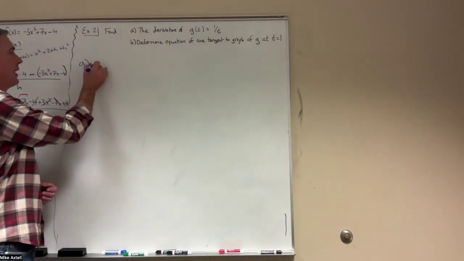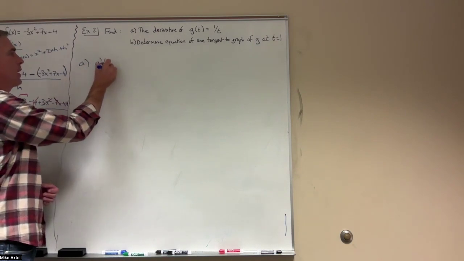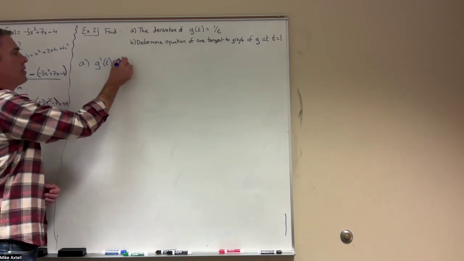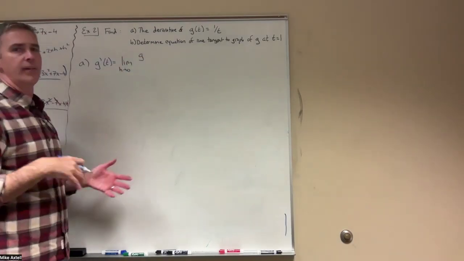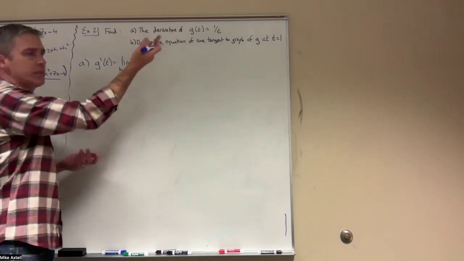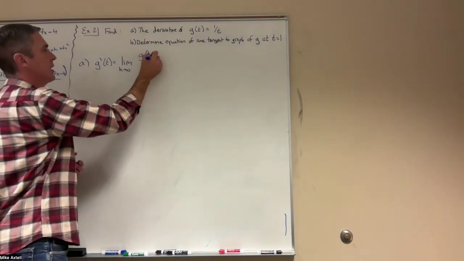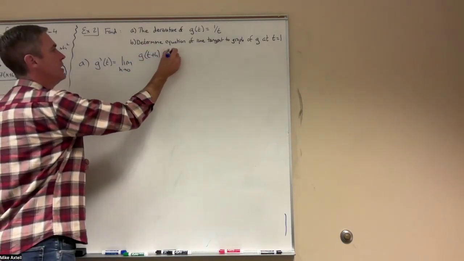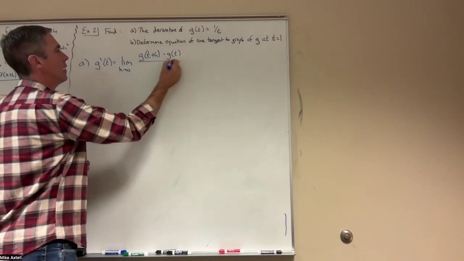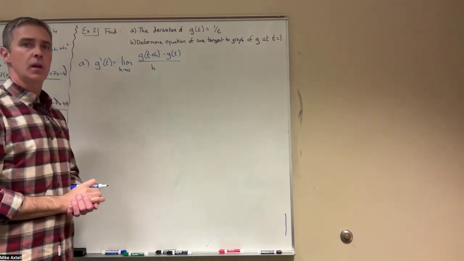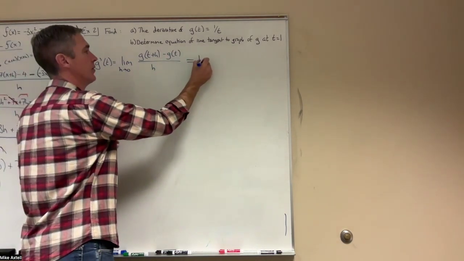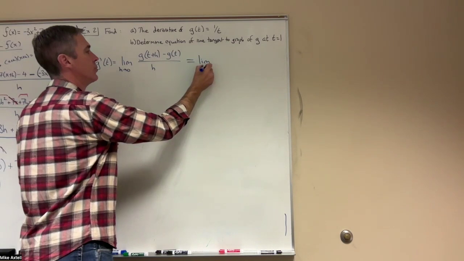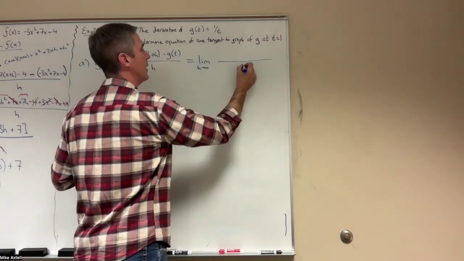And I'm going to use that limit definition from the first panel again. Take the limit as h approaches 0 of g of, now instead of x plus h, I'm going to use t plus h because t is my independent variable. So it'd be g of t plus h minus g of t all over h. Okay. All right. Because I'm trying to conserve some space, I'm going to keep going on this horizontal. H approaches 0. Got my denominator.